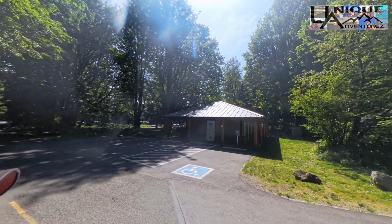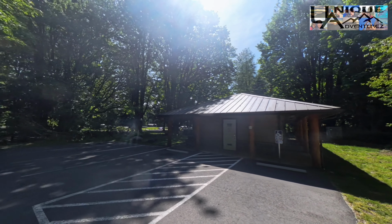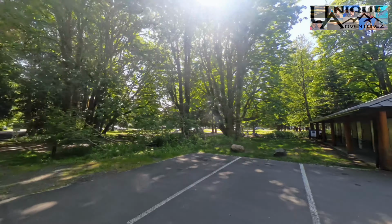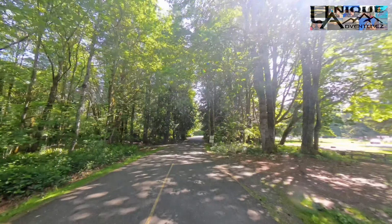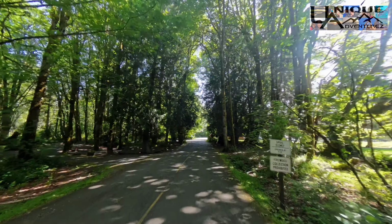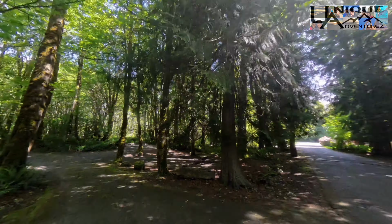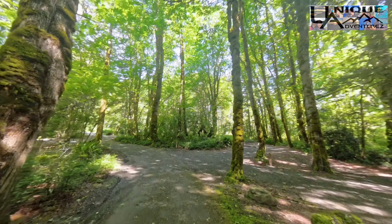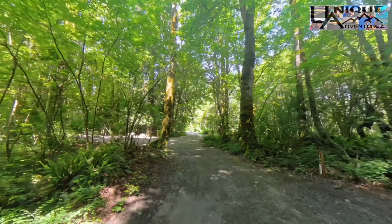You're also across from the brand new, or fairly brand new, bathroom setup here with showers. Nice facilities they've built up over the last couple of years, even since we did our initial campground review. So now we're going to dive into the main part of the loop here. Mind you, definitely listen to what they tell you about what you can fit. So you got 119 and 120. Definitely want to be friends in these sites for sure, because they're pretty small.